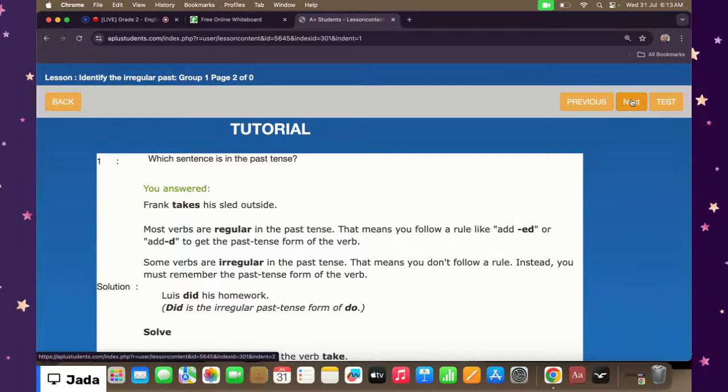But if you've done the lesson, it's okay. You do not have to do it again on your app or your website. No, you don't have to do that. So you've already done it, so it's okay. All right. So you just listen and review or refresh your memory. So please send me a past tense, irregular past, and a present tense on the chat. Let's have an interactive class, everybody.